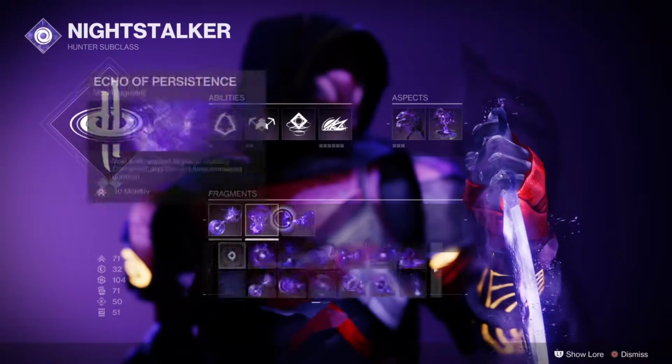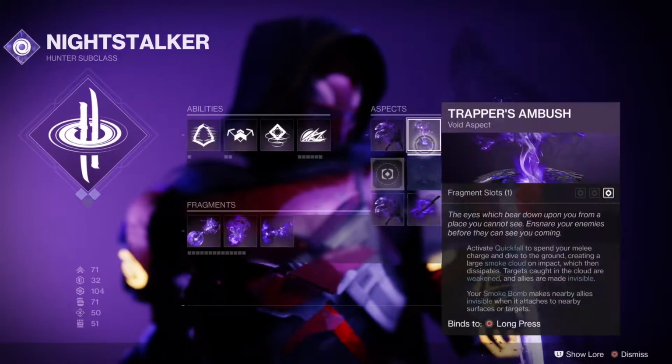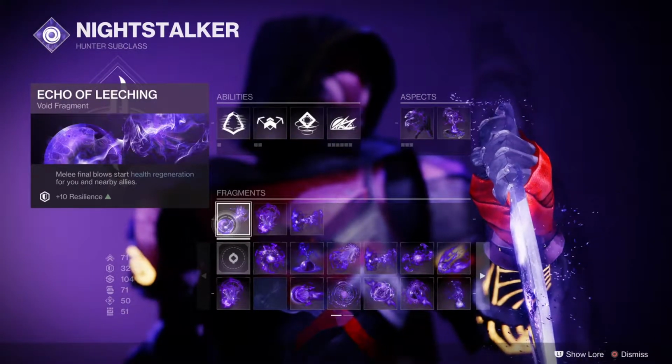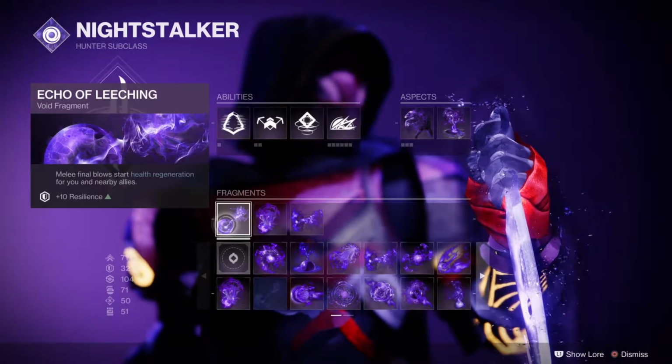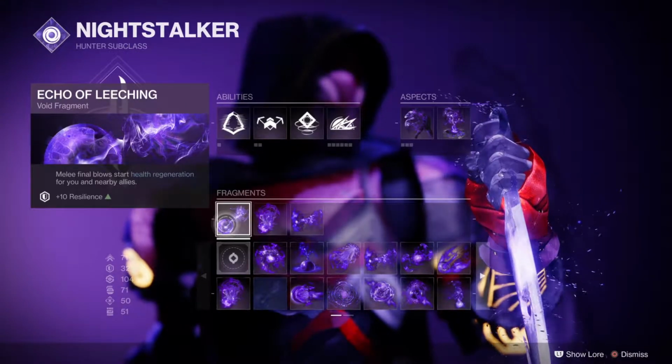Once again, these right here will change greatly depending on what kind of nades you use and if you use Style's Executioner. But for what we're doing, we're using leeching. Melee final blows give you health. Well, start your health regen immediately. God tier perk for this. It also gives 10 resilience, that doesn't matter.